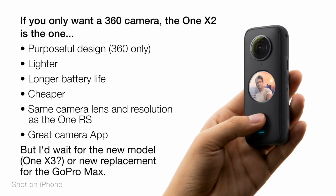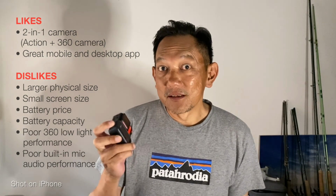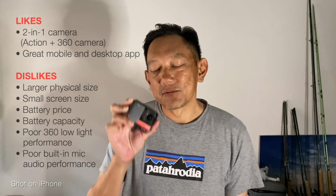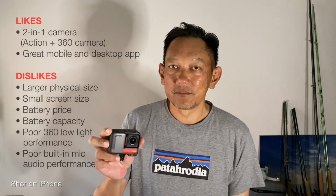But the One X2 has been out for quite a while, so as of now, May 2022, I would wait for the replacement for the One X2, which could be the Insta360 One X3. So in terms of action camera alone, One RS is not as good as the GoPro Hero, not even the current latest Hero 10, loses out even to the Hero 9. So this year we are expecting the Hero 11, so that will definitely be even better than this One RS, although the One RS is better spec in some sense over the GoPro Hero.